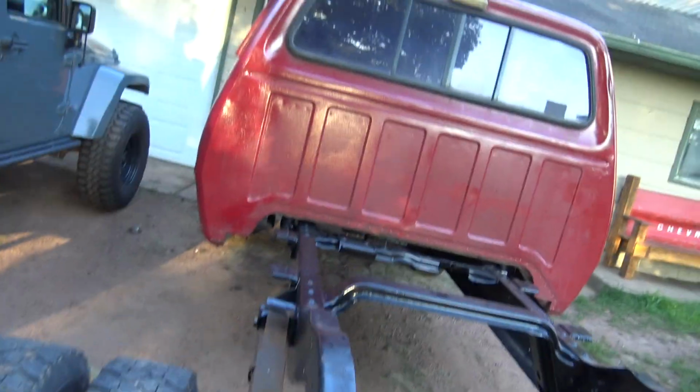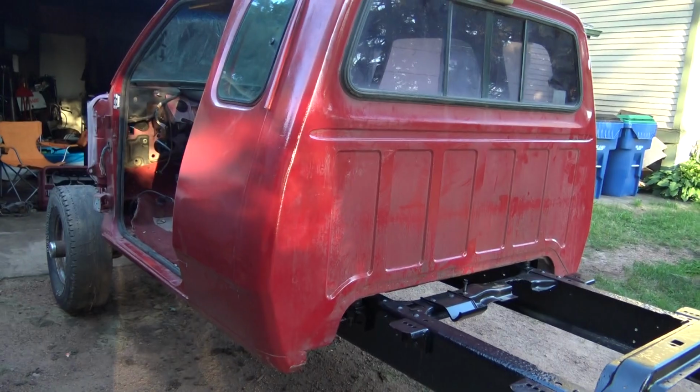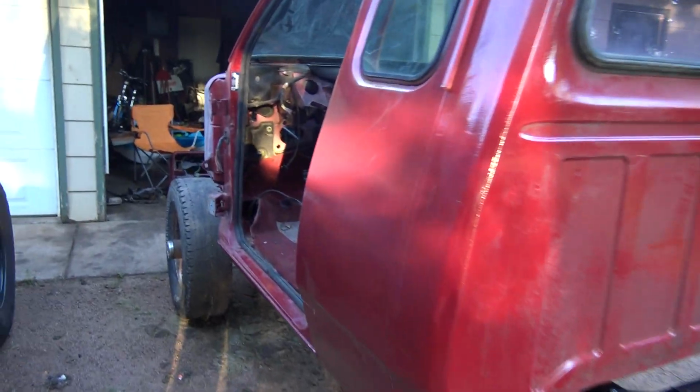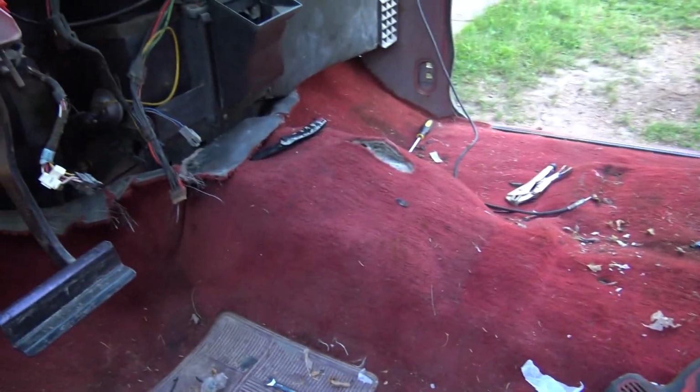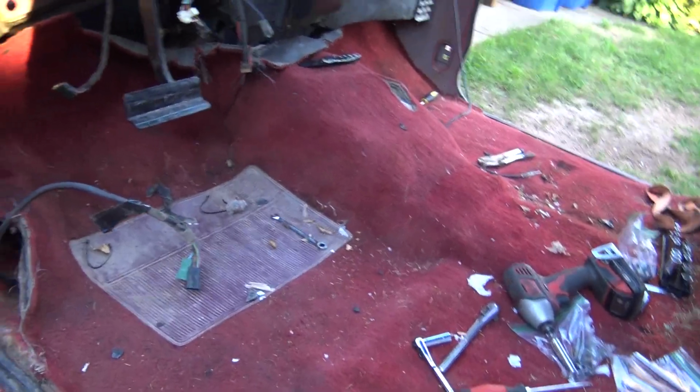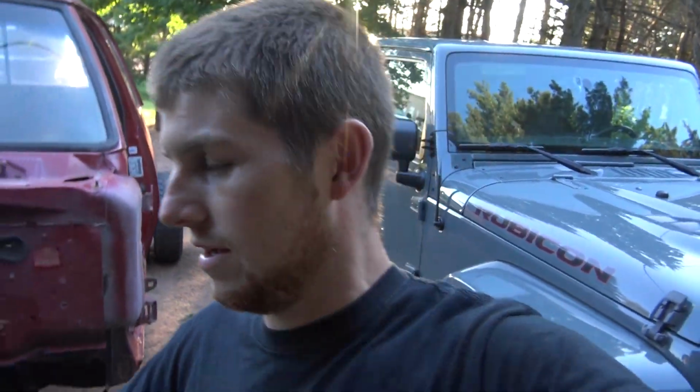But I just wanted to show you guys where we're at with the project. It's been a long time. I did not forget about it. Just, you know, life and other projects and everything going on takes up all your time, and you can't really invest it all in one thing, or you can't invest all your money into it. But it's been a long time collecting parts to get to this point, and I'm just thrilled to see it here. So that's where we're at. We're probably gonna finish up the interior, or at least swap everything we have over into here, and then slap the doors on it, and then order some front end parts and springs and lift and tires and wheels and about a million other things. But it'll get there slowly but surely.